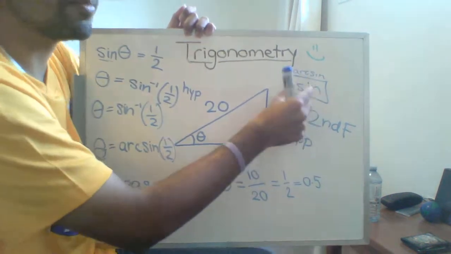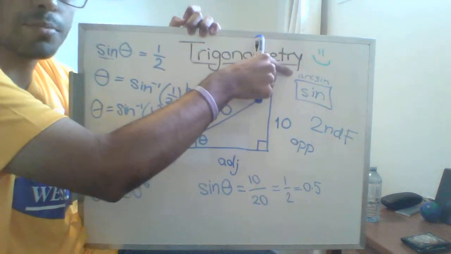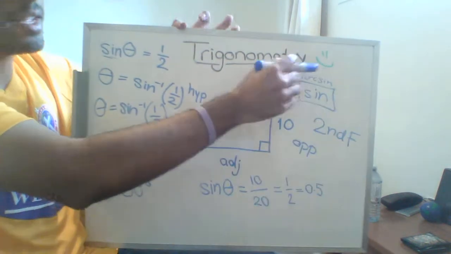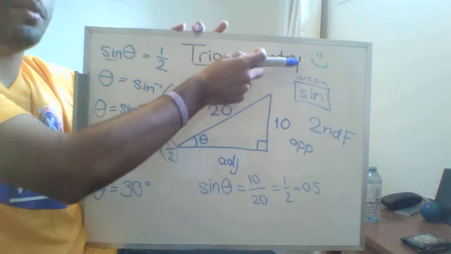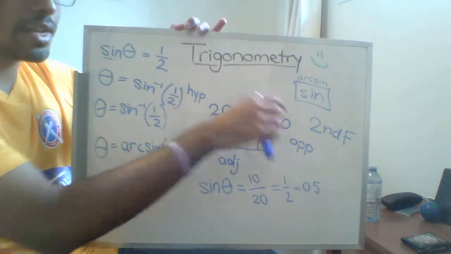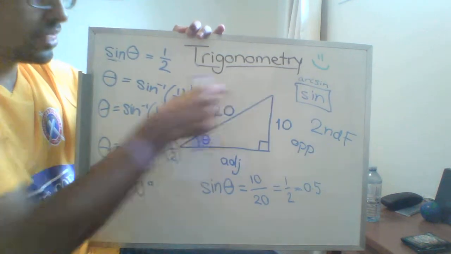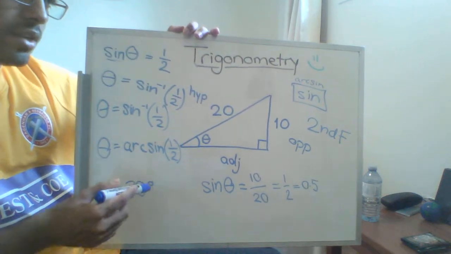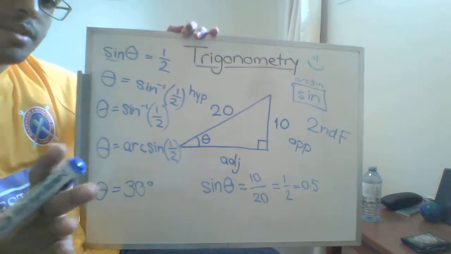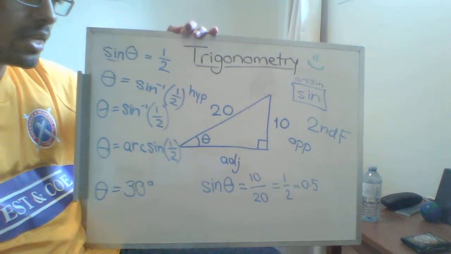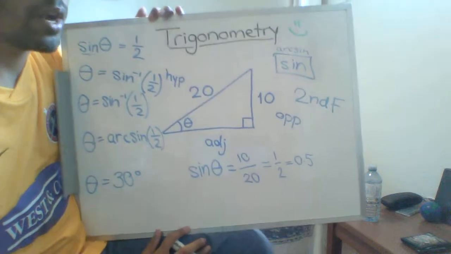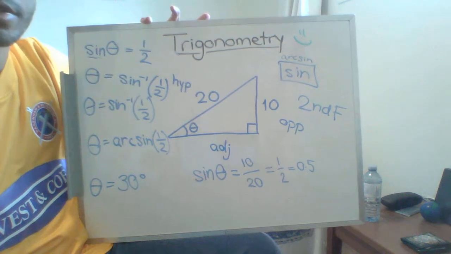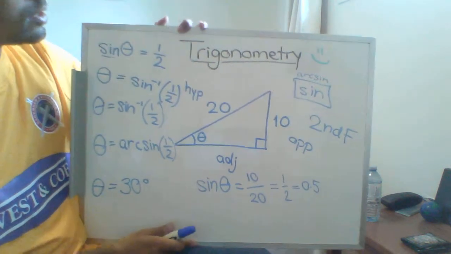So if you have sine written in big white letters, let's say, and arcsine written in small orange letters above it, chances are you'll have a button that indicates it's going to activate the orange input instead of the white input. So to get arcsine, you need to hit second function, sine button, and then type in 1/2 in brackets. Okay? And what that should spit out is 30 degrees. If it spits out something else, don't worry about that yet. That's going to get more complicated, so we're going to forget about it right now. If you do run into problems, let me know, and I will do my best to answer your questions if you have an issue. So basically this is how it works.